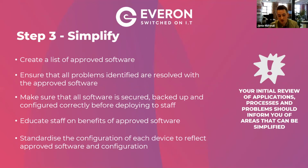And once we've done that, we should basically have a standardized system that runs throughout the business. So whether you're staff member A and you work from home or you're staff member X and you work in the office, you should have exactly the same standard system. We should be using the same softwares. We should be sharing the data in the same systems, and we shouldn't have completely different ways of working. We should have a uniform and a standard that the company can work to as a group. And that's going to bring more benefits in helping resolve issues if there are any, and also be more productive, a set way of working for everyone.